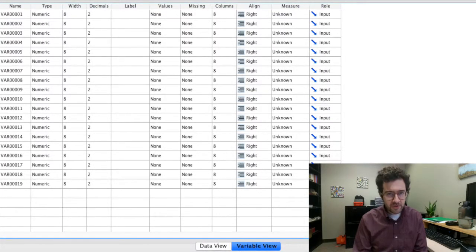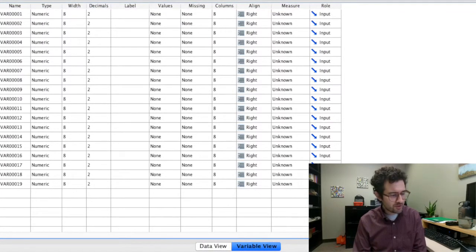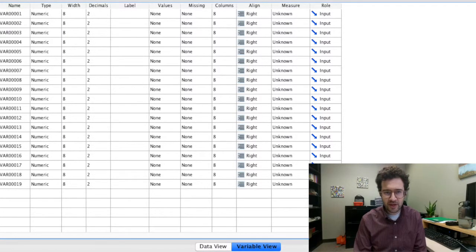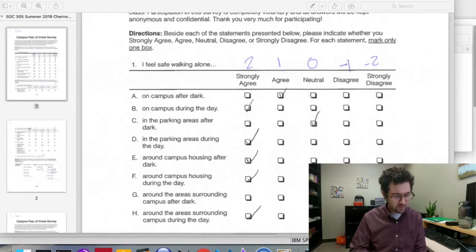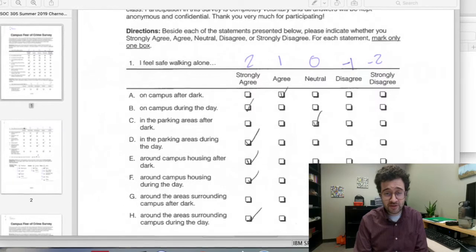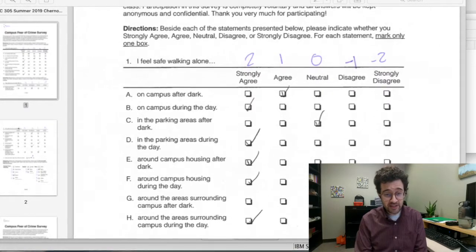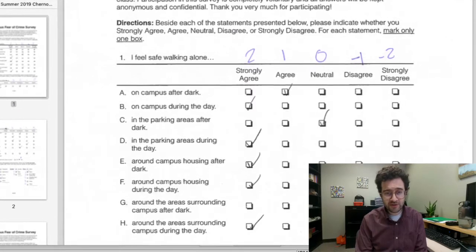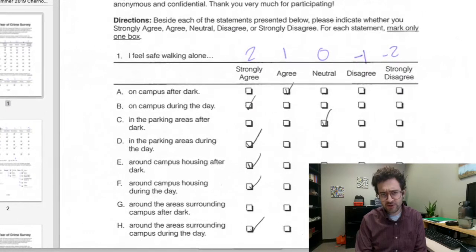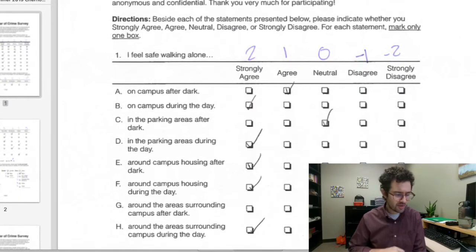So because we never trust the software, what we want to do is replace all of these default values with values that are more intuitive. So if we go back to the original survey, we can see that there's a whole class of questions that have to do with safety feeling. And then we have a number of different sub parts that talk about different locations and time periods.